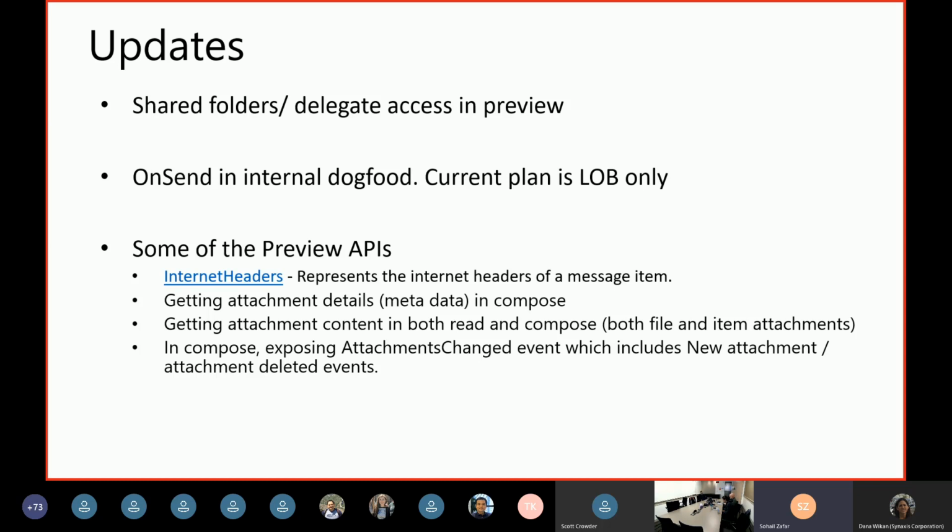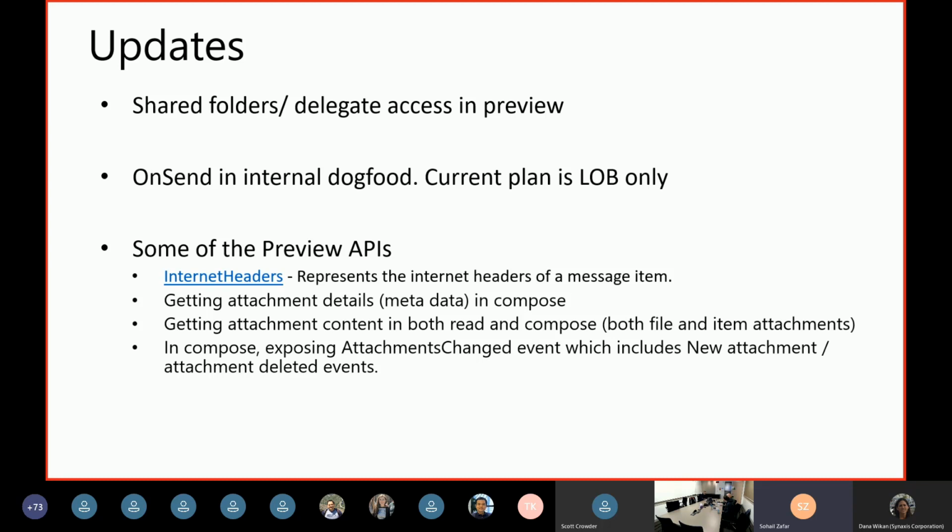They will only... however, companies and partners can build them as line of business add-ins, and individual tenants can sideload them and install them, and administrators can push those add-ins to their users in their tenant.